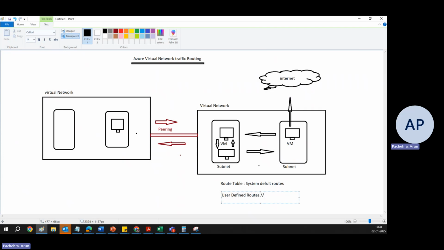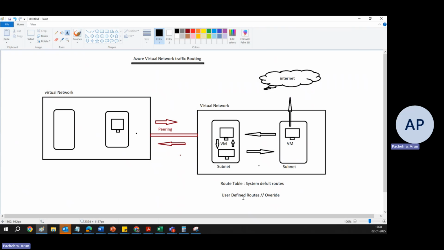These are routes which can override the system routes. When and where do we need these user defined routes, or custom routes? Wherever we would like or need to control the traffic.